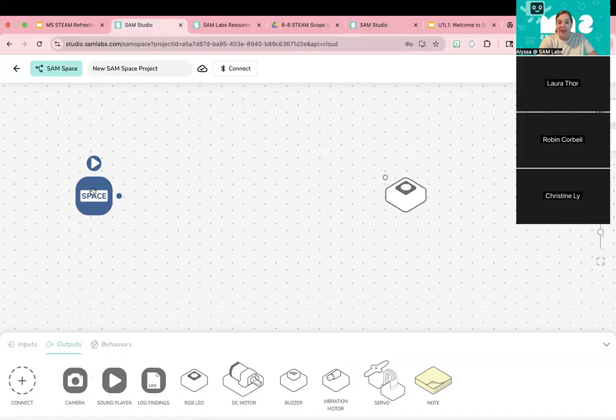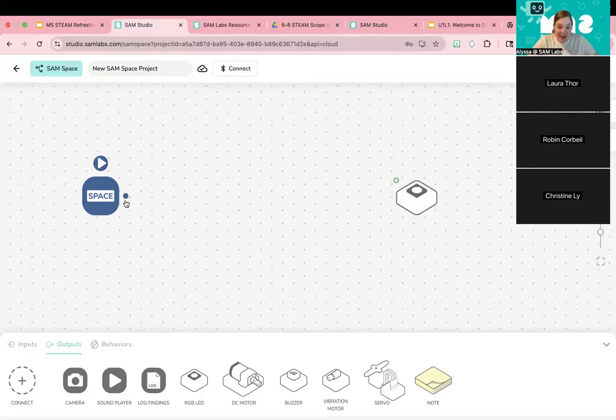I can go ahead and press my space bar again, but my RGB LED, my light, is still not lighting up. That's because right now I have 2 systems. They're not connected. And it's kind of hard to see, but if I click my space bar here, you can see there's blue around it. And if I click my RGB LED, you can see that this is green. These are a part of 2 separate systems.